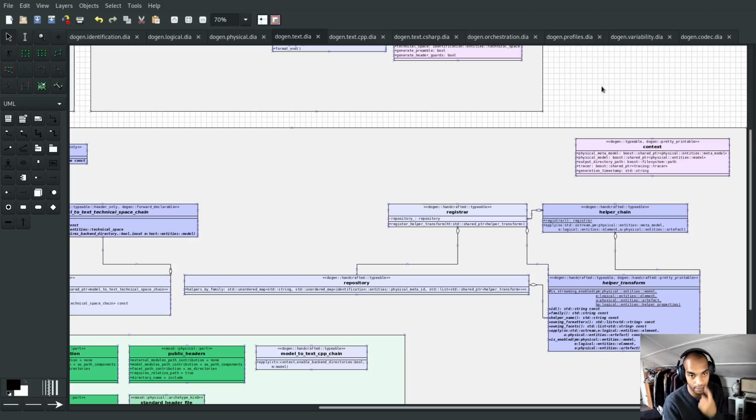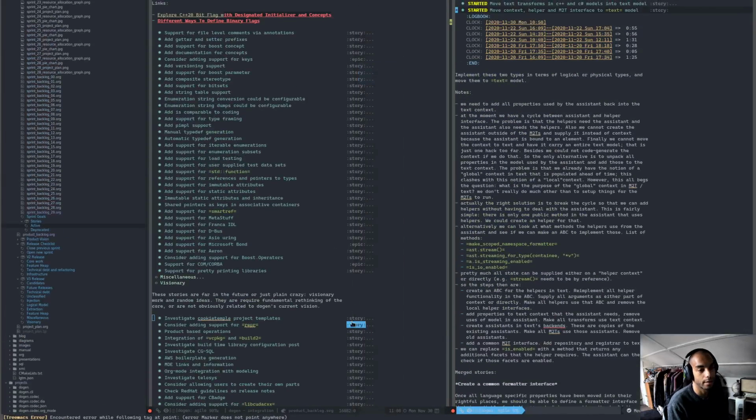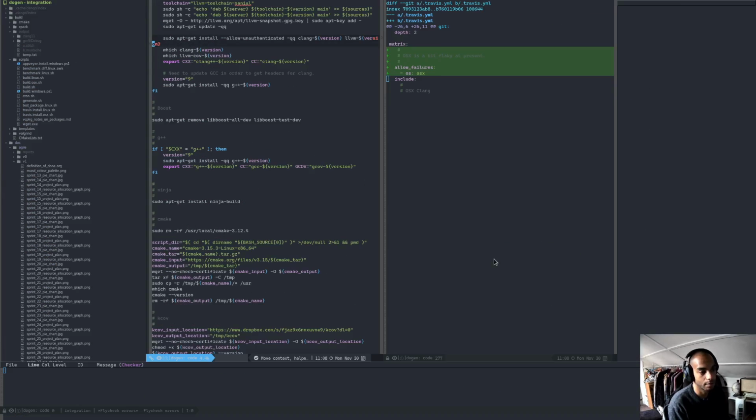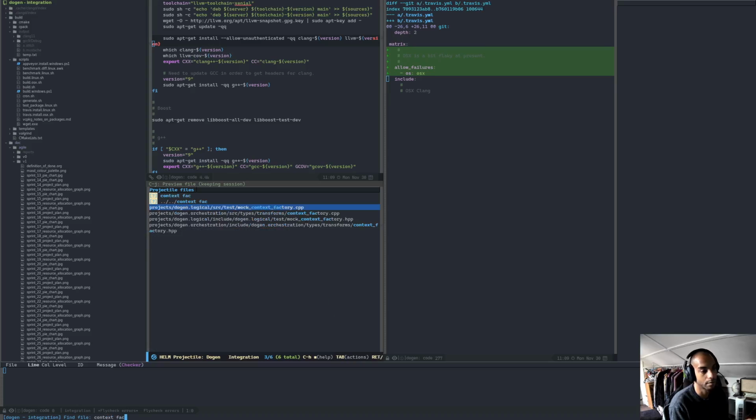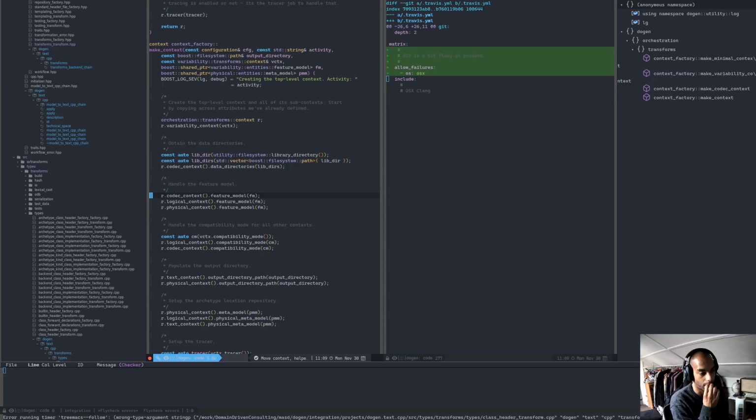I apologize in advance for this big hack, but the other problem we have with this as well, actually, which is an even bigger problem, is that at present that context is being generated in the orchestration model. So if I have a quick look at the factory, so if I say something like context factory perhaps, getting some weird errors from Tremax at present for some reason. I wonder if it needs a refresh.